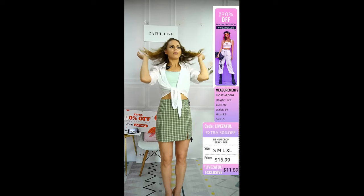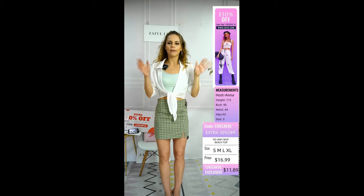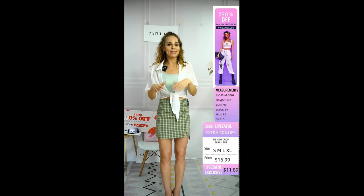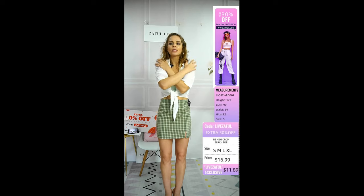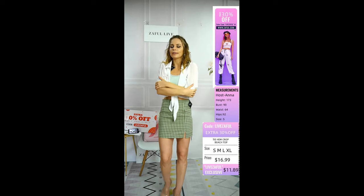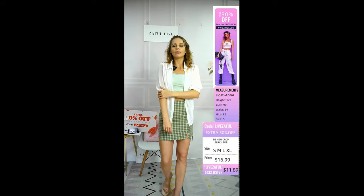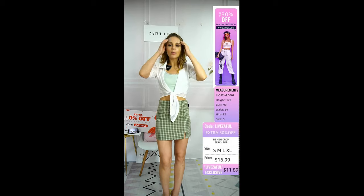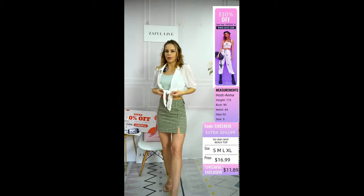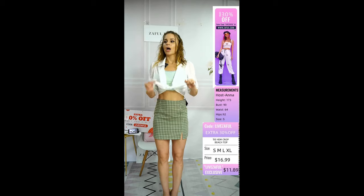I think many girls and boys, people who go to the beach, know this. I don't know, maybe you're not the same as me, but very often on the first day, I get sunburned on my shoulders. So I think this tie hem crop beach top is very good and safe for your shoulders in summer vacation, because it can really protect from sunburn and looks so stylish and cool. And we have only one size, but girls, it's not a problem, not a big deal, because if you have a little bit bigger shapes than me, it's also no problem, because this is a tie hem crop beach top.